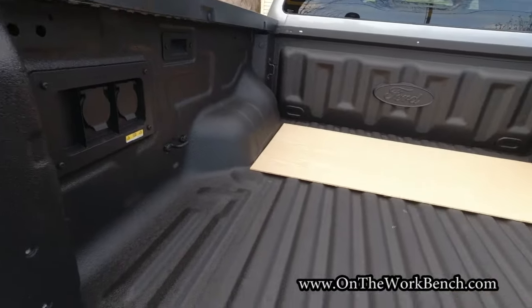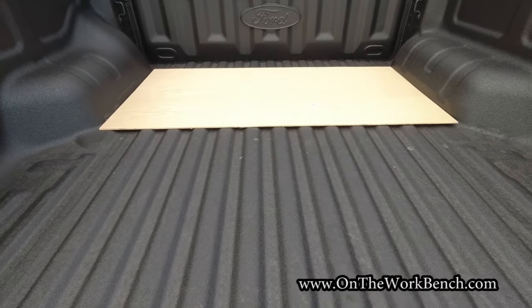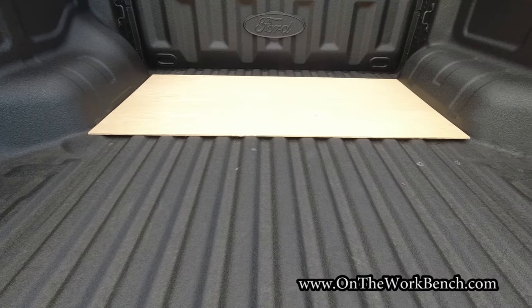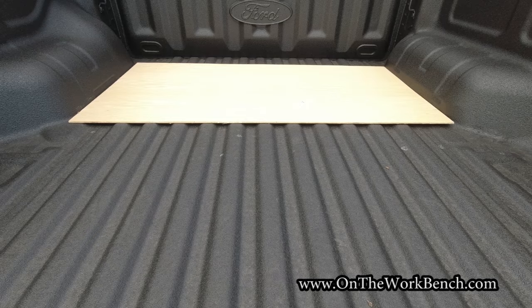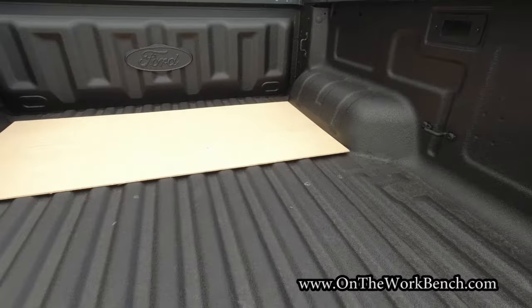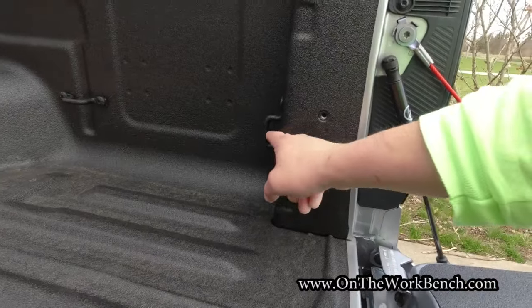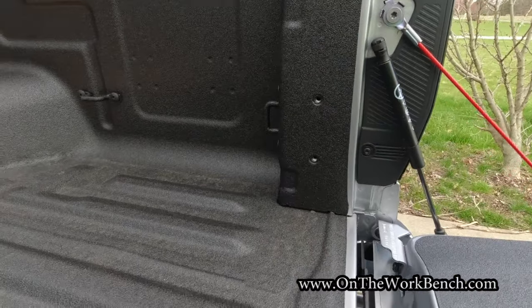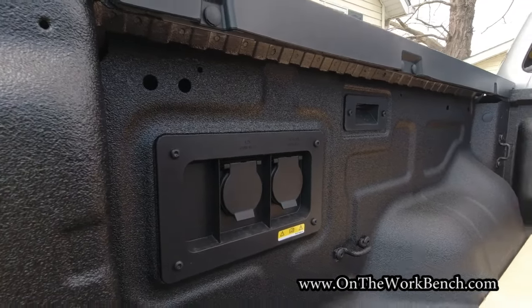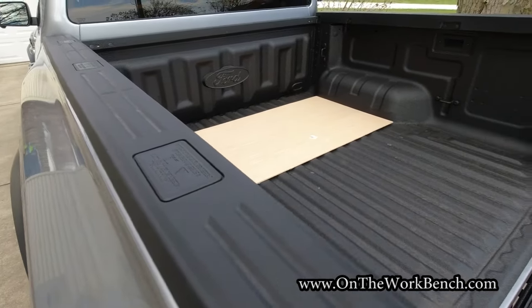I opted for the spray-in bed liner across the bed. I've got a 4x2 sheet of plywood there as reference — yes, you can get a full-width sheet of plywood to lay flat in this truck, with about two playing cards' width on either side. There are six tie-downs, three on each side. Optional in-bed lighting comes pre-installed and some extra holes are pre-drilled. Around the top, there is the option for a stake bed where you can knock out those knockouts.